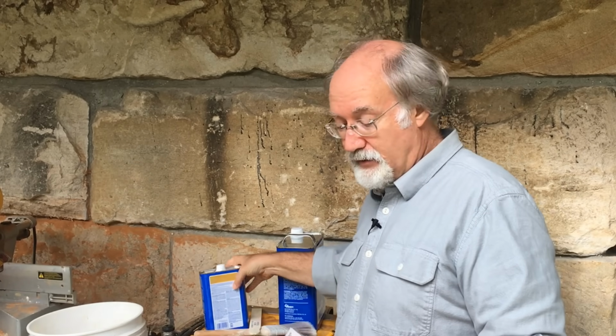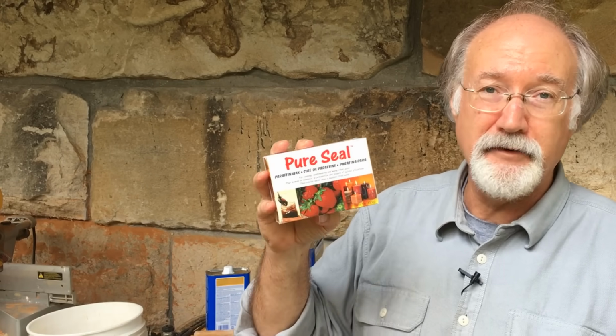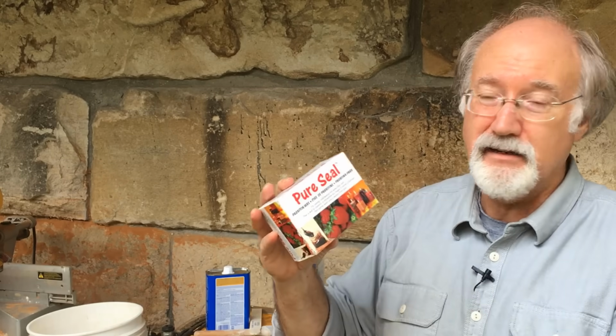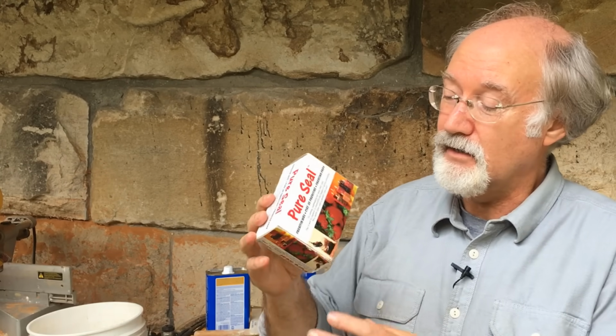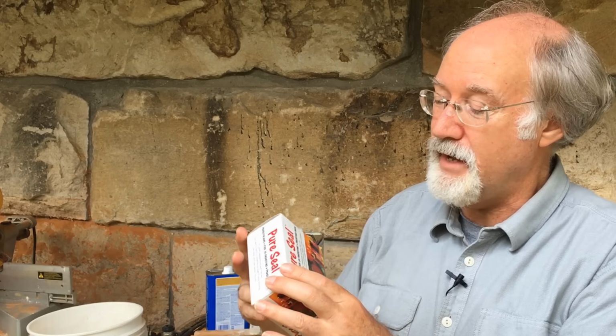And then some canning wax, paraffin wax. It doesn't matter the brand on any of this at all. This is the type of wax that people use for making candles, but also for creating that seal on the top of their canned fruits and vegetables that they make.